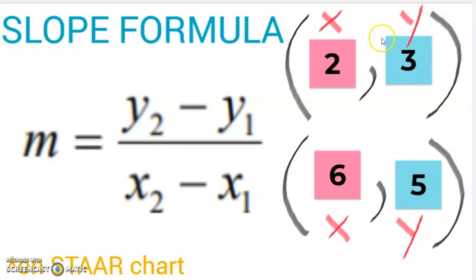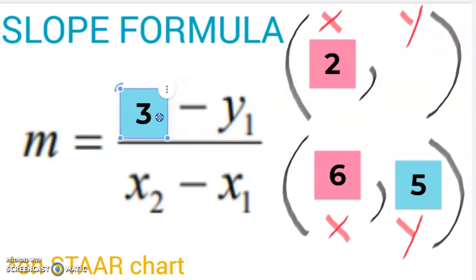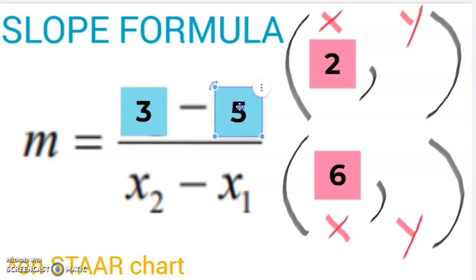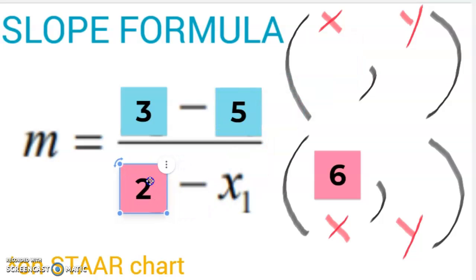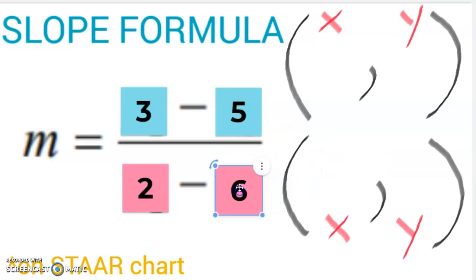Okay, so I'm going to go ahead and drag. I'm just going to use this as the first y2, okay? So I'm going to take my 3, I'm going to drag it to where it goes. So then that means the other y has to be here. Okay, because I pulled the 3 from that first point, I'm going to have to take the 2 because that's what it was paired with originally, right? So I'm going to take that 2, drag it to where it belongs. Then I'm going to take that 6 because that was paired with my 5 originally. It's going to go below it, okay? And this is how we would set it up. Remember, please remember that it is minus on the top and the bottom. It's set up like a fraction, so we would simplify the top part. 3 minus 5, I get a negative 2.